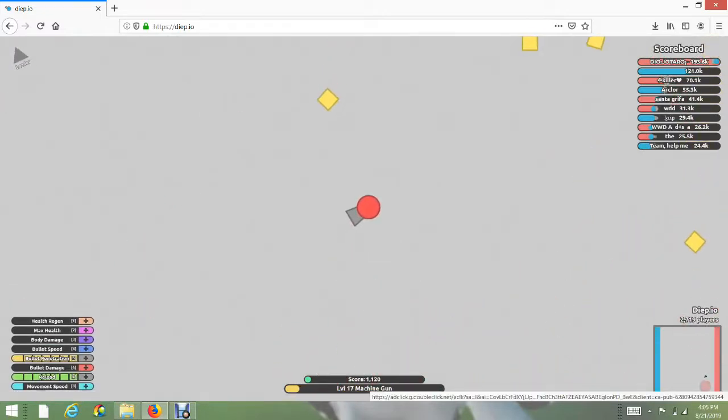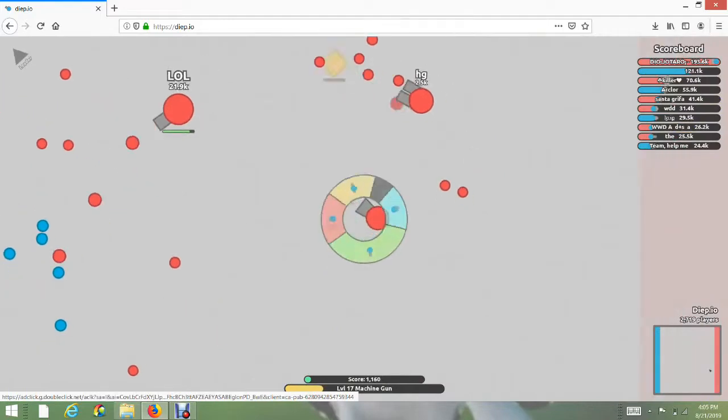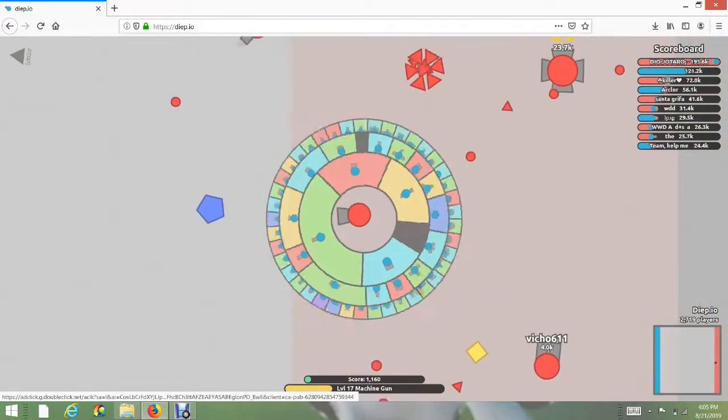Yeah, I'm pretty sure Twin shoots faster than Machine Gun. I'm not 100% sure. But I think you can get better stuff with the Machine Gun. You can get a really good thing with Twin, though. The best thing in the game, in my opinion, is this guy.